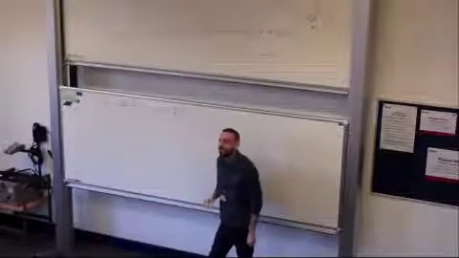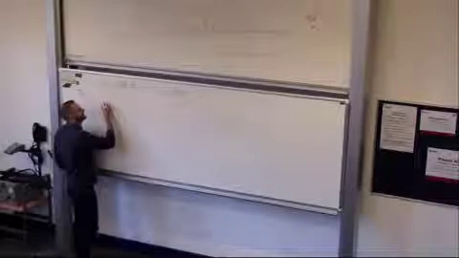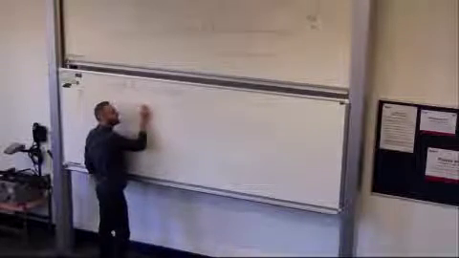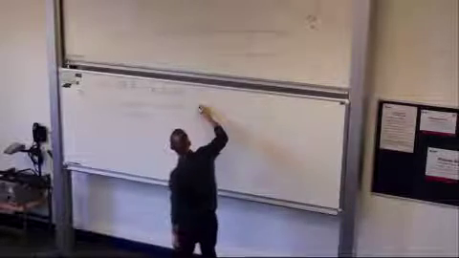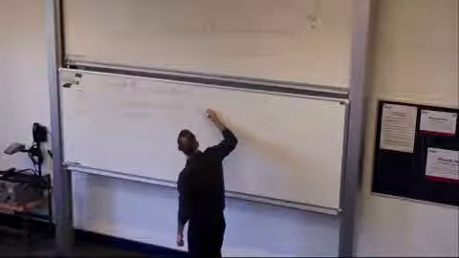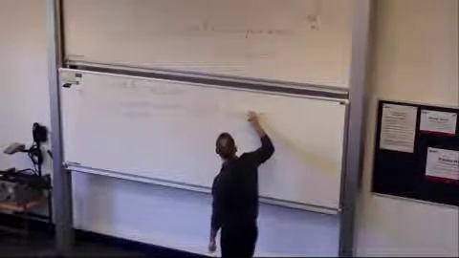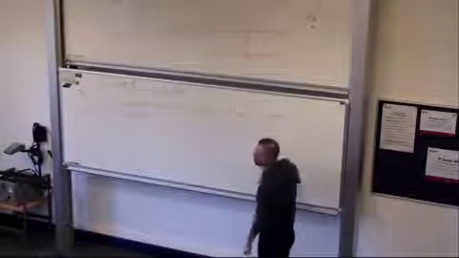Okay? Then we have seen a theorem which was slightly more interesting than the others, which was saying that S is a direct sum if and only if, which means that U intersection V is equal to the null vector, if and only if there exists only one element U belonging to U, and there exists only one element V belonging to V, such that W is equal to U plus V. Okay? Do you remember this?